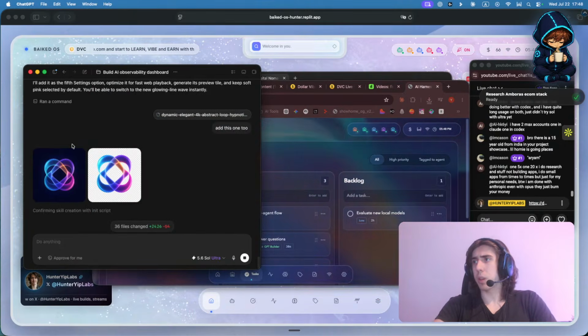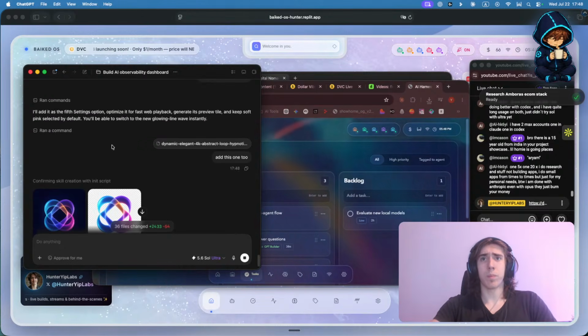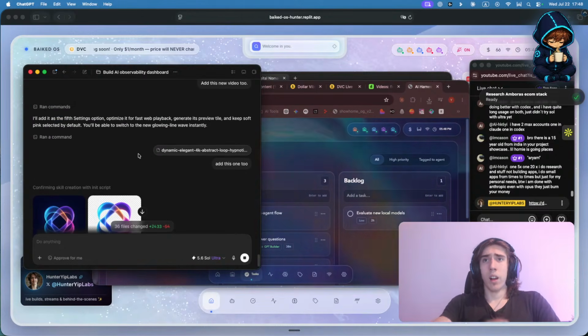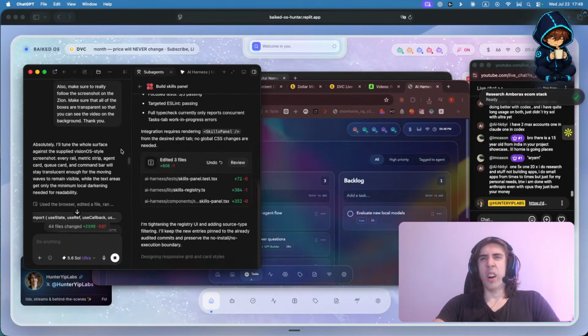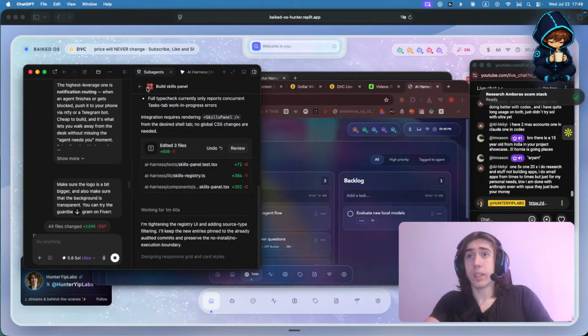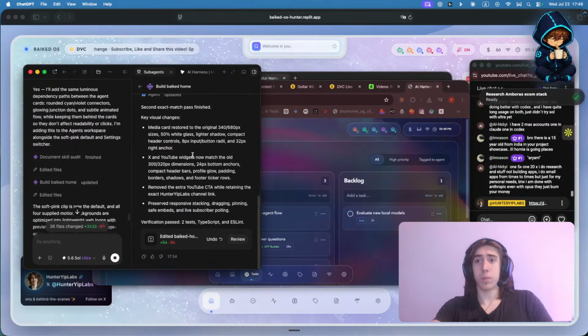One 5x, 120x, they do research and stuff, not building apps. They do small apps from time to time, but just for my purse. Even with Opus, you just burn your money. True. I do feel that Opus burns a lot too now, the last few days. Or well, the last few weeks even. It only has one other sub-agent, strange.